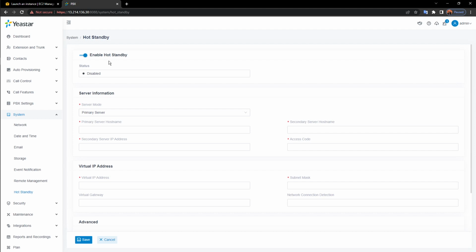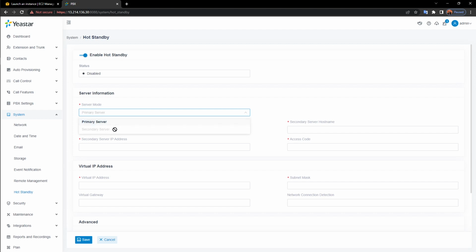On your virtual machine, on your VMware, you would do the same thing, same deployment, of course. I mean, technically, it's nothing special. It's just another PBX, right? And enable the hot standby. Don't forget this, okay? And here, choose the server mode. If this one's going to be the primary server, the other one will just be the secondary server. But like I said, the secondary server needs a particular license.